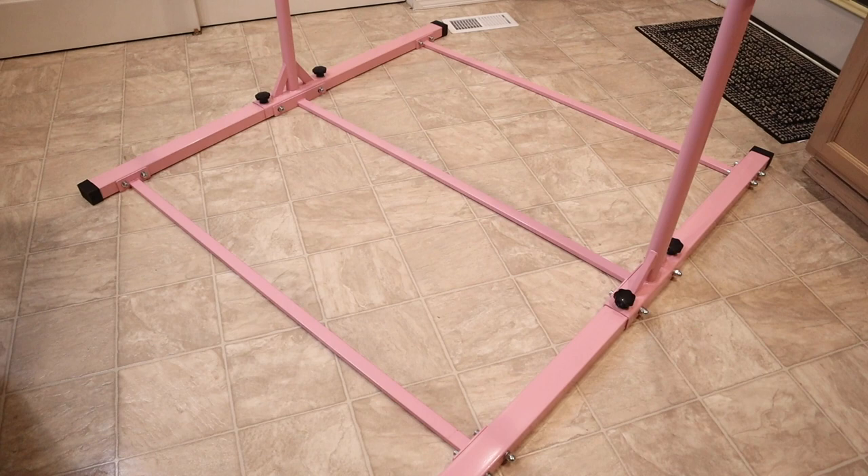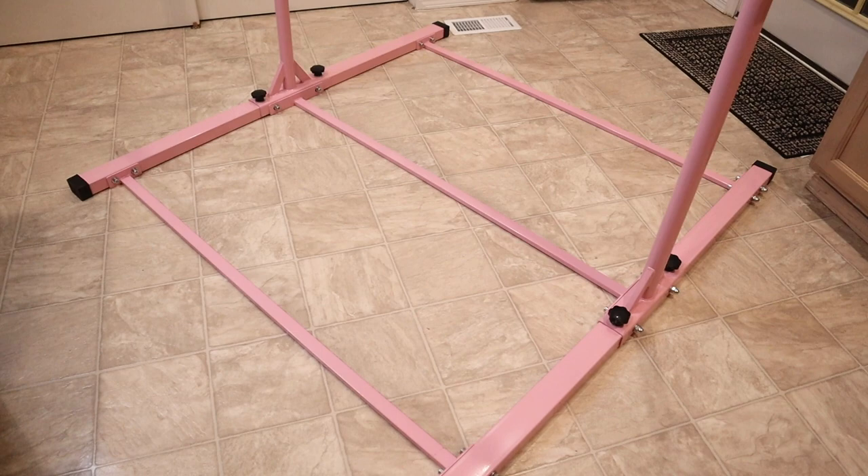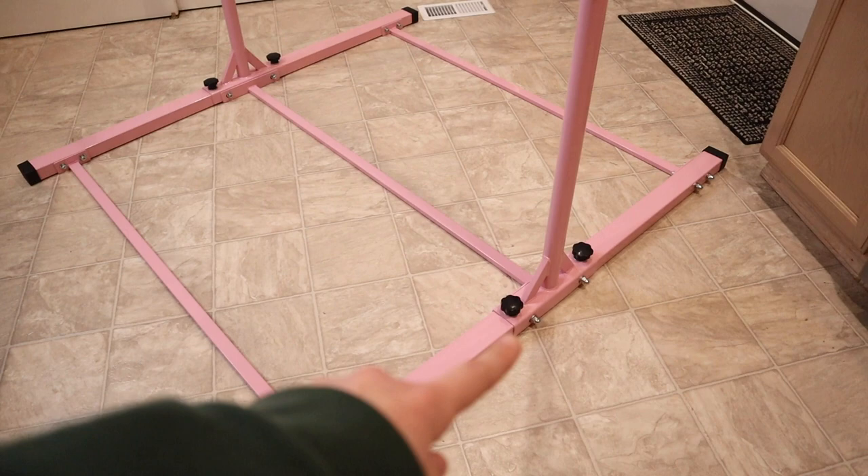I do want to note that at the bottom it has these heavy duty square tubes, three bottom crossbars, and special T-shaped corners, which makes it a lot more stable. Even when we were assembling it, we didn't have to worry about the pieces tipping over even without those crossbars. It just makes it really nice and stable.